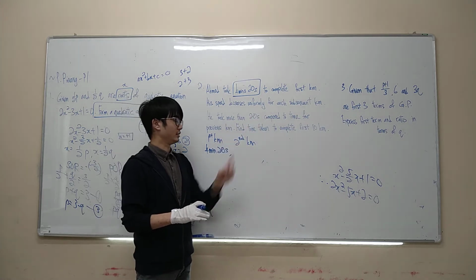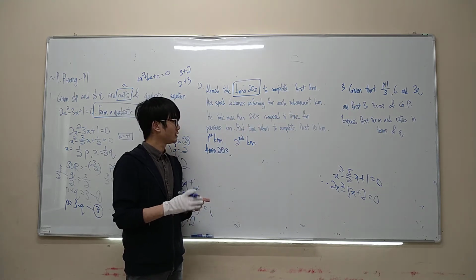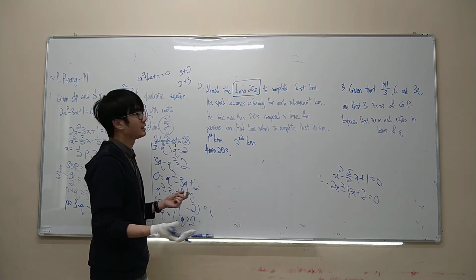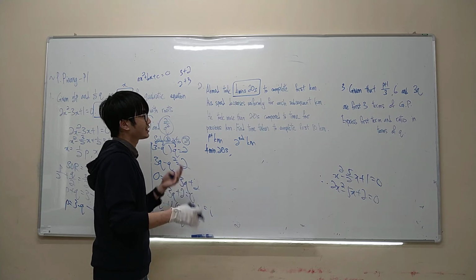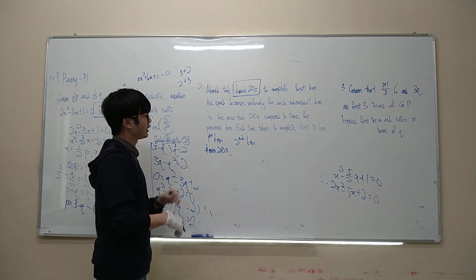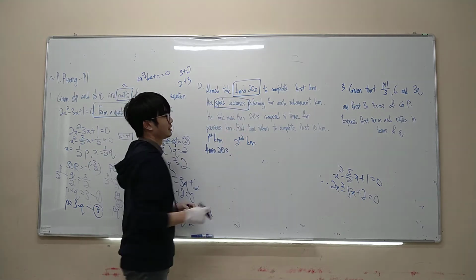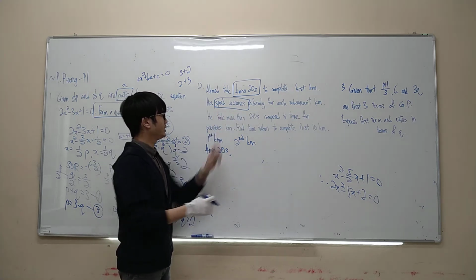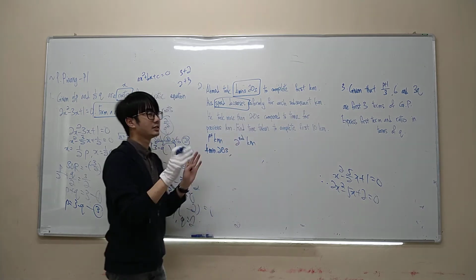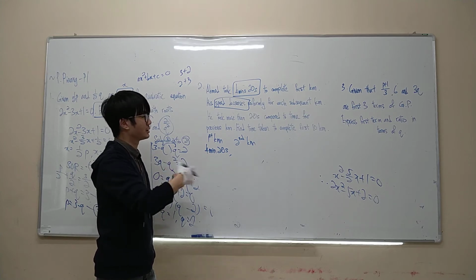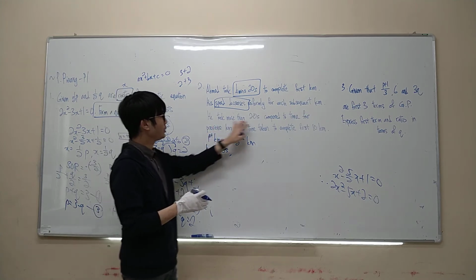He took more than compared to the time. So let's think about this. He should get tired, right? So if he gets tired, it means the time taken to complete the kilometer should be... okay, his speed decreases, meaning the time increases. Right? Speed decreases, it means the time increases. The slower he gets, the longer time it will take to finish the kilometer, right? That's why he took more than 20 seconds.